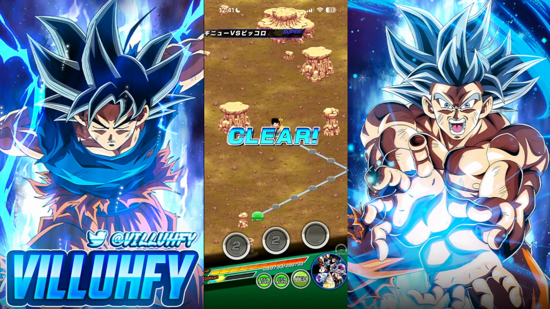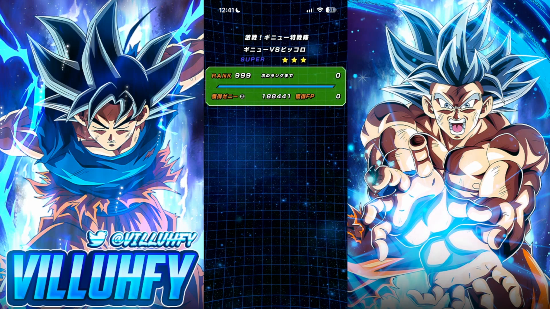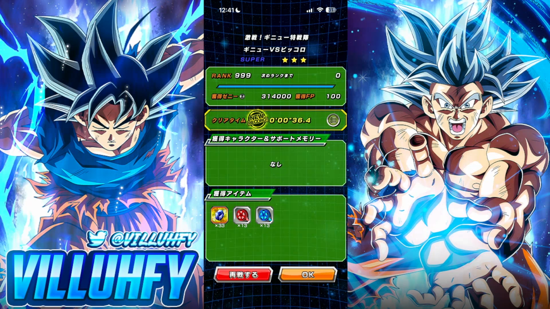So, in those 2 runs, we already have enough to buy an Extreme Z Awakening medal in 50 stamina in about a minute here. So, if you're somebody that's looking to EZA Vegito Blue and you need to do that, this is a really good way to do so. That time, it took 36 seconds.